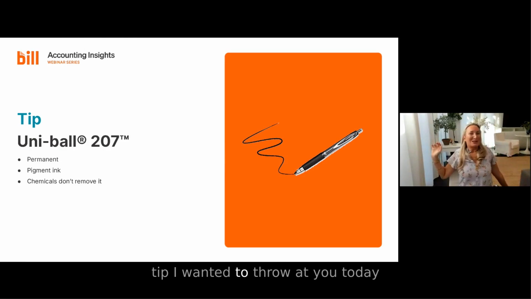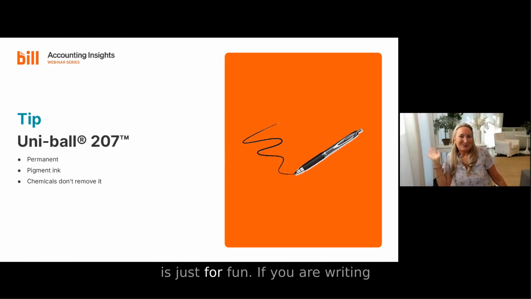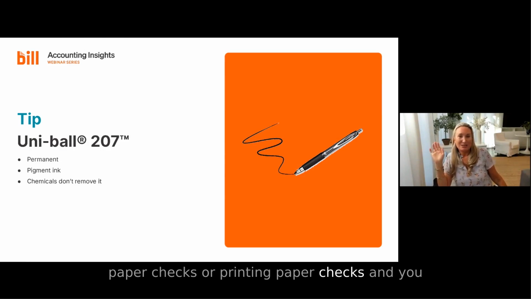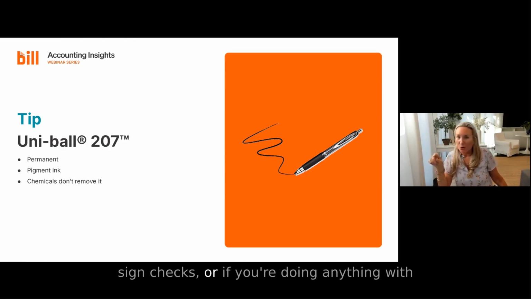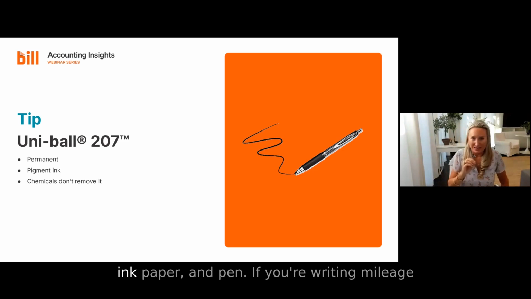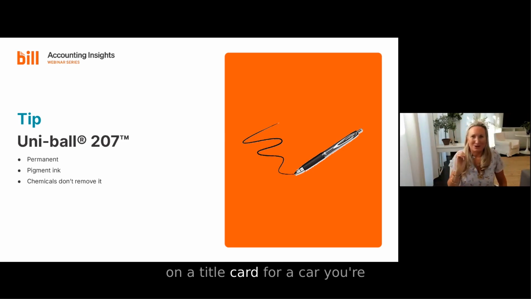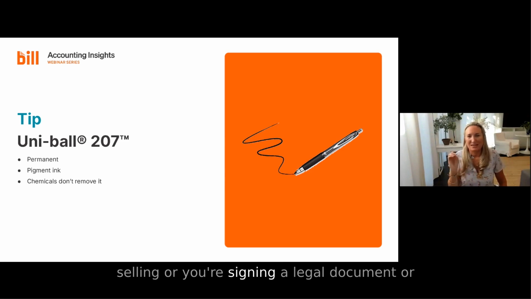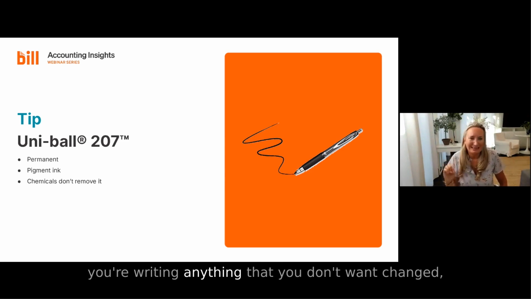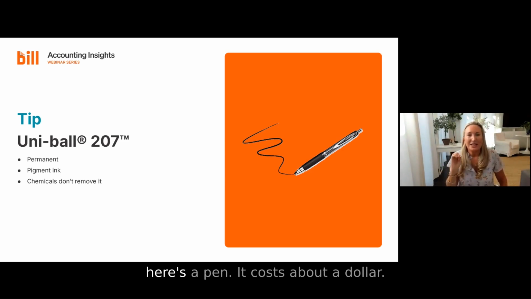One little tip I wanted to throw at you today is just for fun. If you are writing paper checks or printing paper checks and you sign checks, or if you're doing anything with ink, paper and pen, if you're writing mileage on a title card for a car you're selling, or you're signing a legal document, or you're writing anything that you don't want changed, here's a pen.